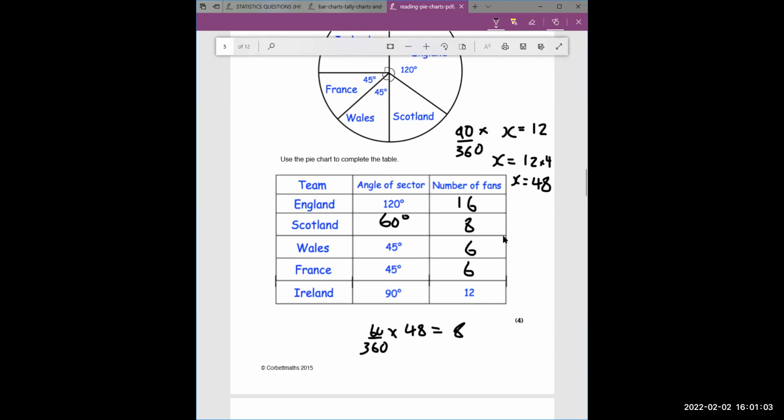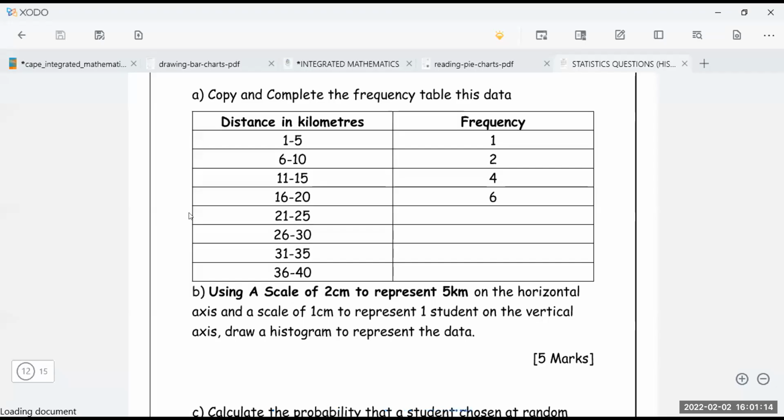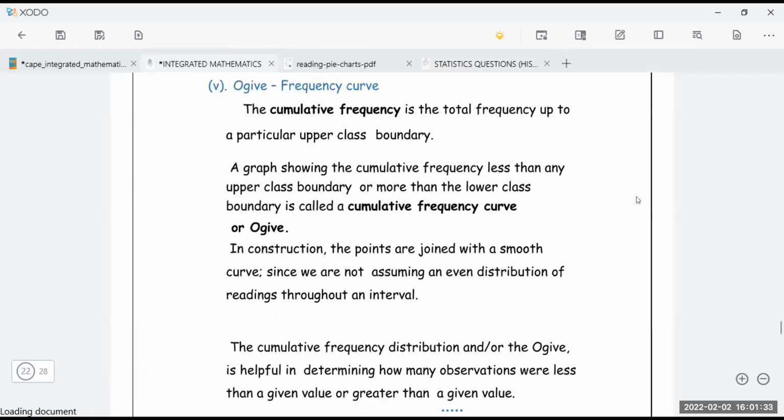Very good, Jamie. All right, so we're going to move along now. No need to look at the rest. So we continue now from pie chart. So thank you, Jamie. We'll complete pie chart, we'll complete bar graph, and we'll complete histogram. So those are out of the way. I will look at frequency tally. The next one that is popular that they love to ask is cumulative frequency. All right, so let's move along.